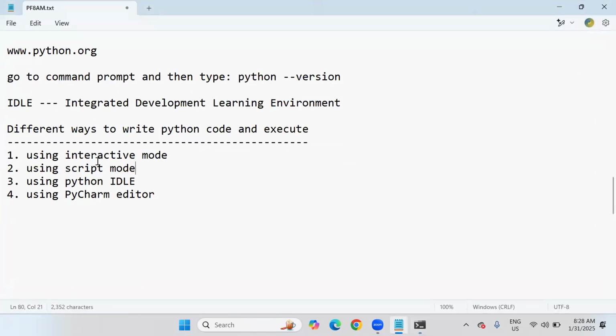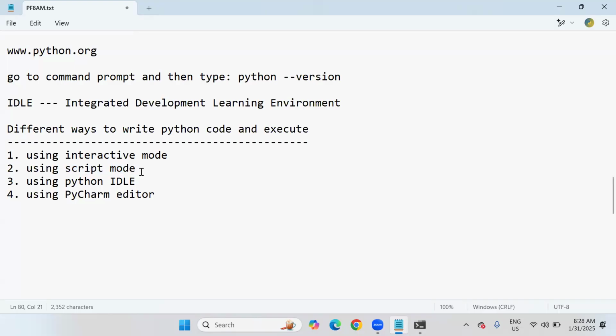You have to write the code in Notepad, as much as you want, and save the file with the .py extension. Go to the command prompt and go to the required location where your file is available, and execute by simply passing py space your file name .py. So this is okay for you. Then you can go through this practice, the second option, script mode.